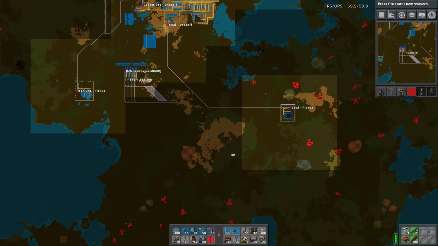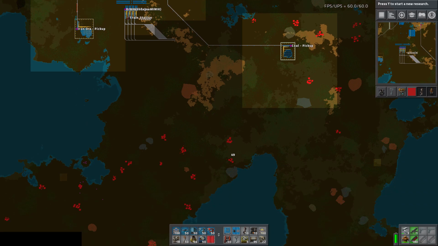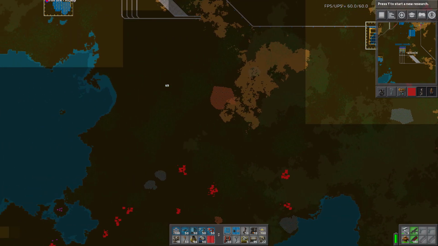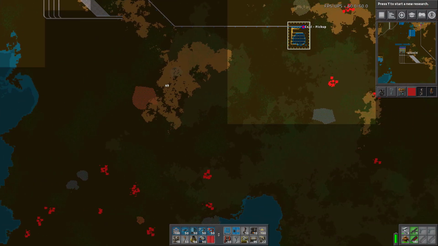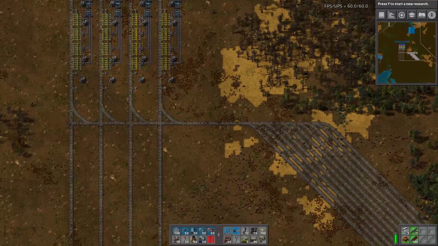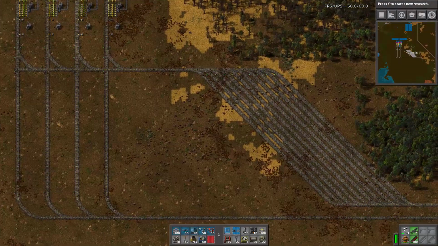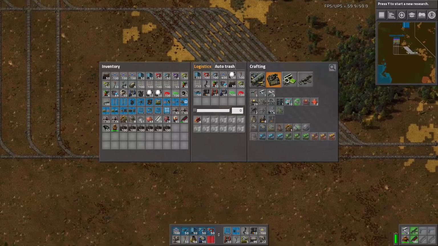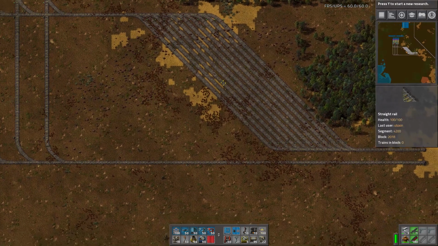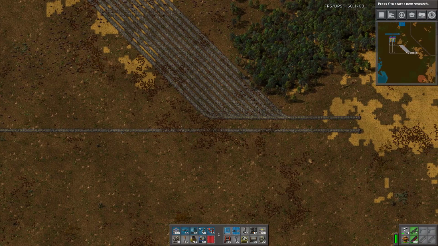Now, how am I going to go about actually getting some mining outposts? Well, there's a copper outpost there. I could get those two outposts set up initially. Let's work on getting a little bit of rail laid here. We've got a fair bit of rail. I need signals, though. Now I have signals. I've got over 50 of each. That'll last me a little while anyway.